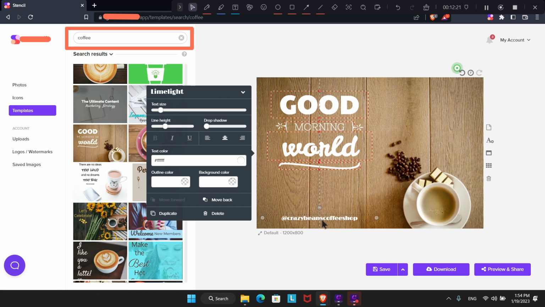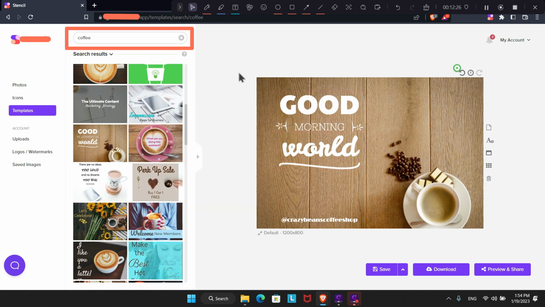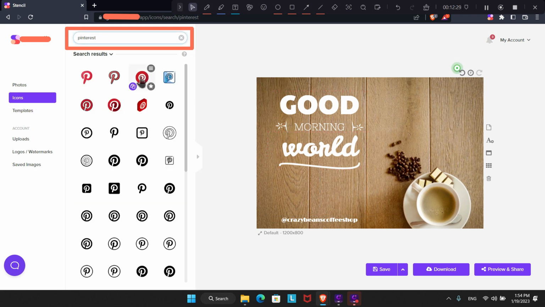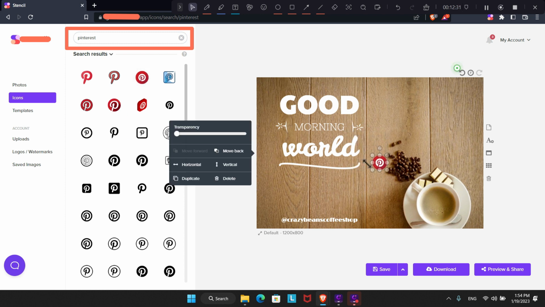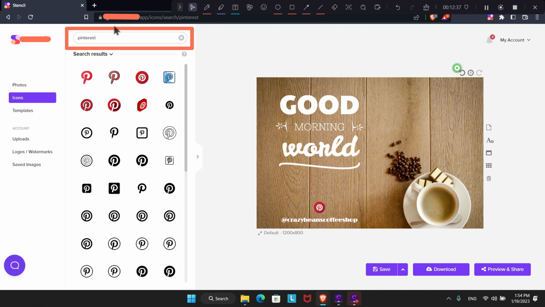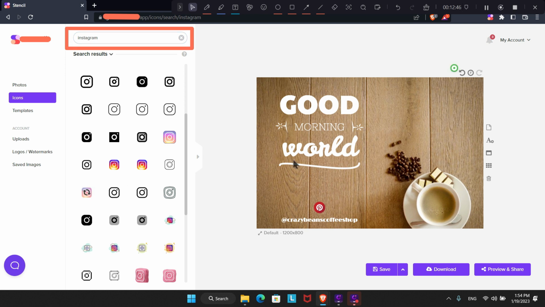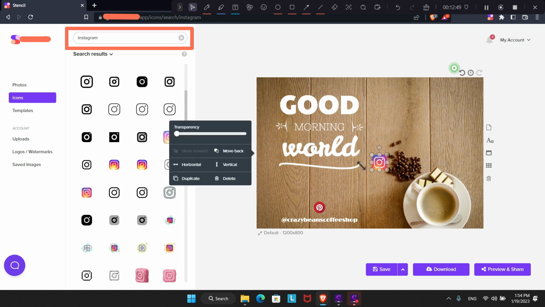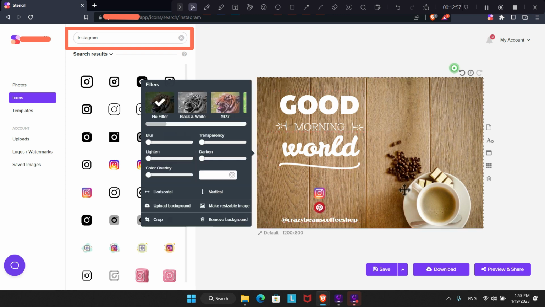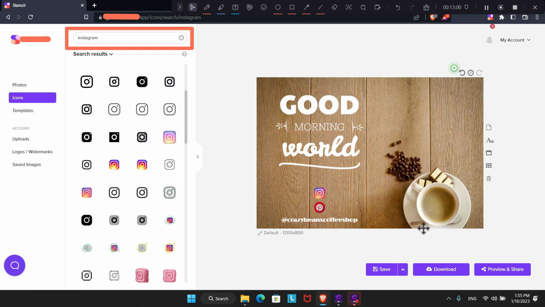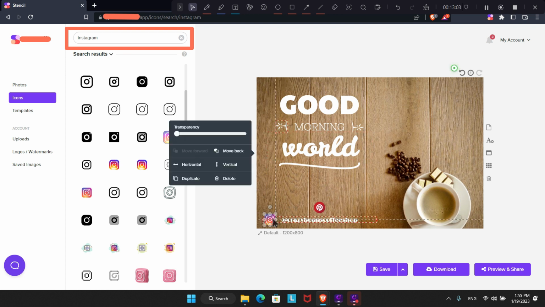Now, let's add the Pinterest and Instagram logos. Select the Icons tab and click on the Pinterest icon to place it on your image. Like earlier, scale it down to your desired size. Move it where you want it to be. Go to the search bar and type Instagram to load the Instagram icons. Browse and then click on the new Instagram logo to add it to your design. As before, scale down this logo to the size you want it and move it to the right position. Be creative. Try different placements for the elements you have added until you are satisfied with the result.